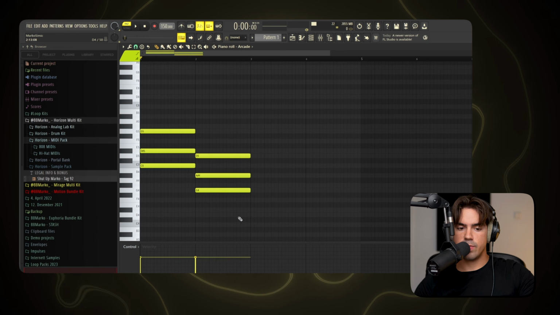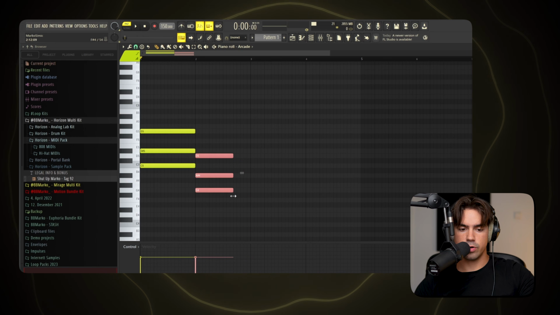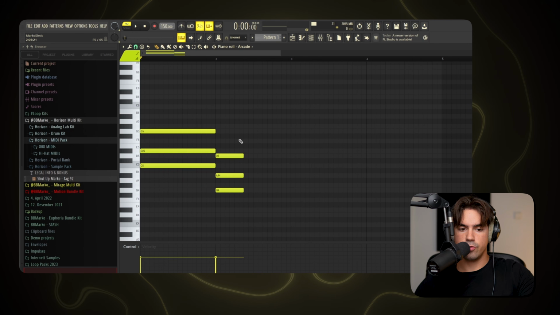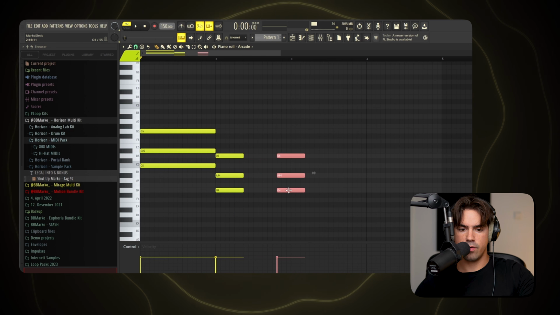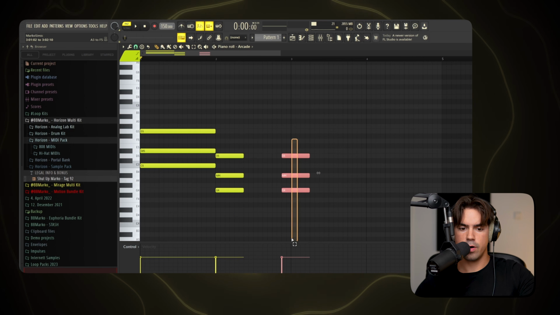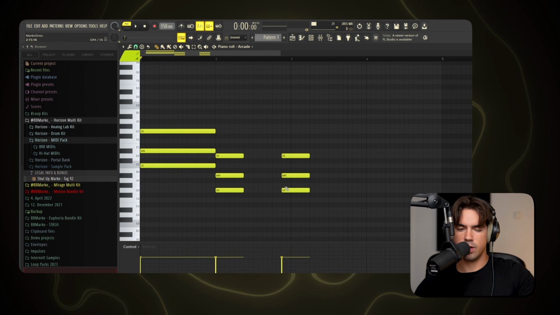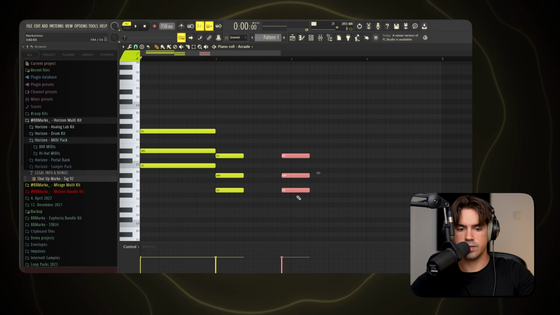So to keep things a bit bouncy and catchy, what I want to do is actually shorten this. So I'm going to shorten it halfway like this, maybe even a little bit more, because what I want to do is just copy this same chord over, but I'm going to have it hit right here before the third bar, because it's going to give us a cool little bounce in the first, second, and third, almost like a little bit of a triplet type of sound.